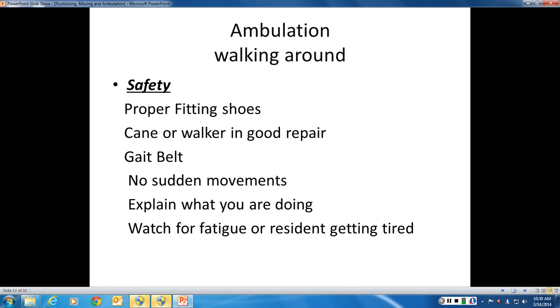And there again, explain what you're doing, where you are going. Mr. Jones, we're going down to supper. We're going to take a left up here at the end of the hallway. Then they know where they're going. And then watch for fatigue, or if the resident gets tired, because then they'll be more prone to falls if they're tired and lose their balance.